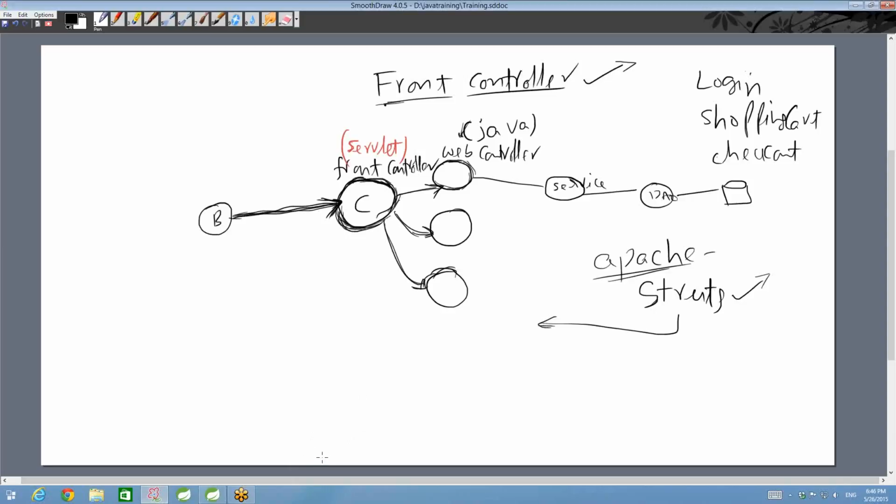Spring came into picture a couple of years after Struts, and then Spring and Struts have been integrated for a long time. Then Spring realized that, hey, my intention is not to reinvent the wheel while Struts is there, but Struts is more complicated than it needs to be.